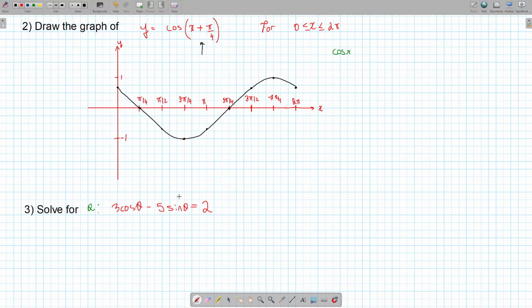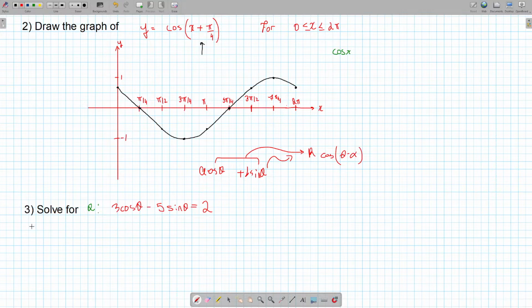But I told you, anytime you want to solve an equation where you have a cosine theta plus b sine theta, there's no other way to solve it other than doing this. R cosine theta minus alpha. You have to substitute all of this with R cosine theta minus alpha. You can't solve any equation like this other than using this. Other than trial and error, of course, but we're not going to do trial and error.